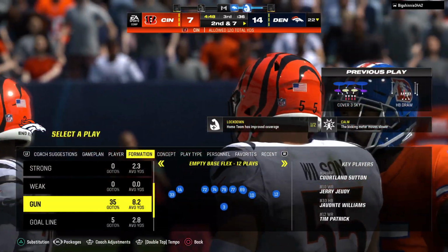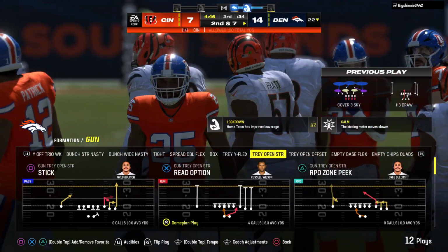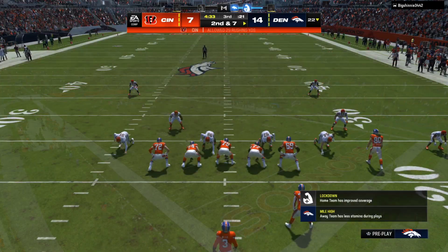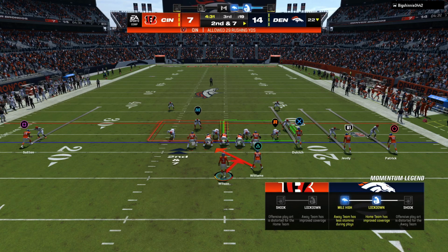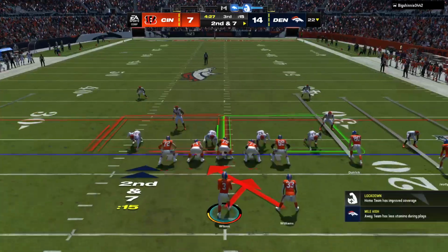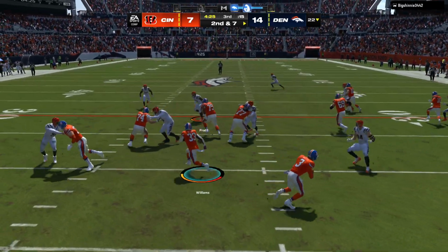Second down coming up. Well, from an offensive perspective, that was a tough run because he only picked up 3 yards. Well, let's flip it over to the defensive side. They now have the advantage. 3 3-yard gains. That means they're punting the ball likely on 4th down. That's what you're looking for when you're playing defense.